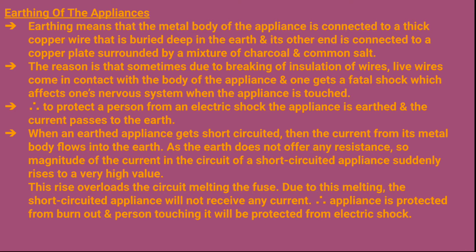As the earth does not produce any resistance when the current from the short-circuited appliance passes to the earth, the current in the circuit will rise to a very high value, and that overloading will melt the fuse of the appliance. Due to the melting, the circuit will break and there will be no current flowing in that circuit. Therefore the appliance is protected from burning out, and the person who touches that appliance will not get an electric shock.